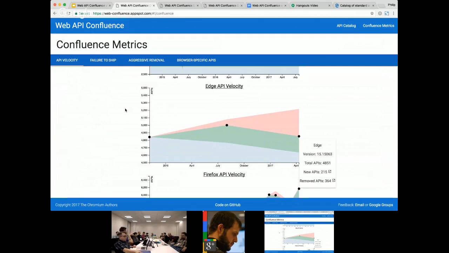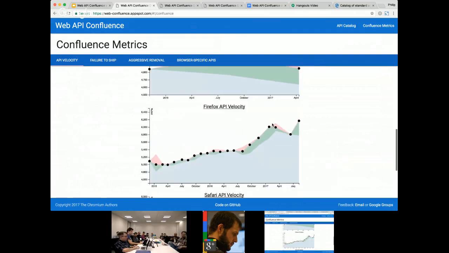Realistically, it has to be in instrumentation in those browsers because you have to mimic them exactly. Mozilla and Edge all have their own ways of doing this. Safari doesn't have any kind of instrumentation like this, but Firefox and Edge do. We can do crawls, but in practice the crawls aren't nearly as useful, because there's a bunch of APIs that only get used in response to user interaction. So we've relied much more on our UMA data.